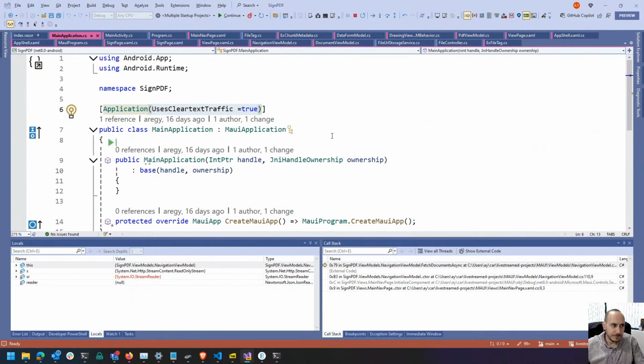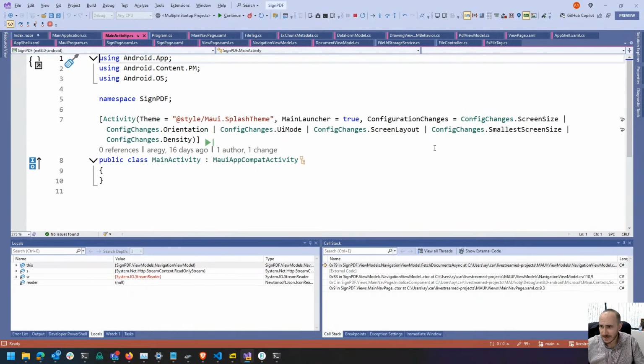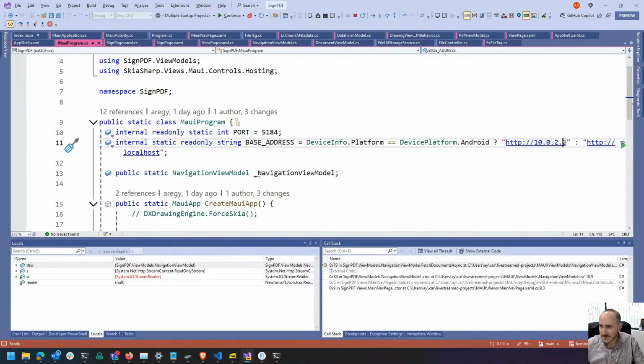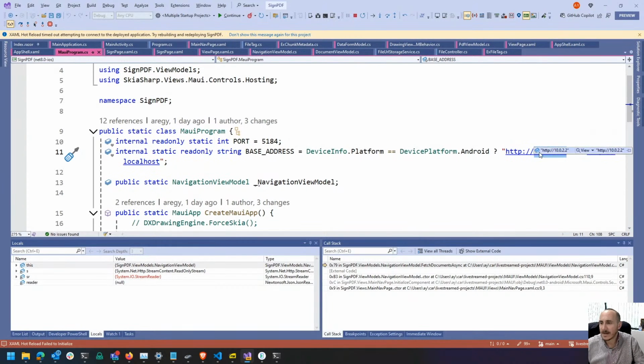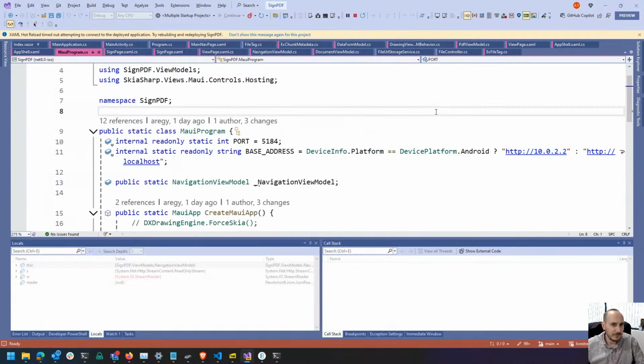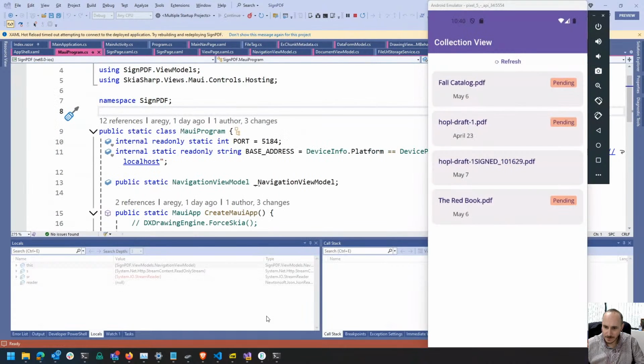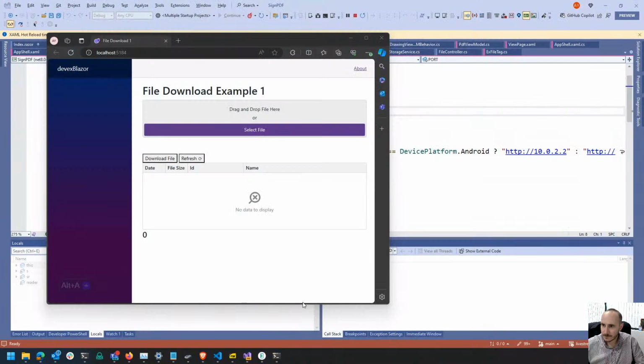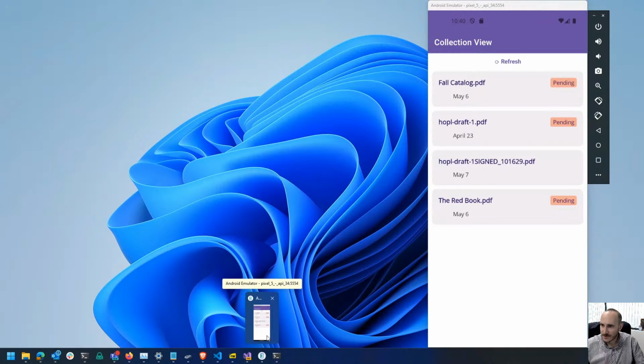I should also mention, in case you're not aware, this URL is something that's assigned by the software internal router that the Android emulator uses. It basically assigns what I think of as localhost on this development box as 10.0.2.2. And I've paused this for so long that it's telling me the hot reload is going to have problems, but it's fine. So I'll continue, and it will stop with the breakpoint. Here we go. There we go. It's our collection.